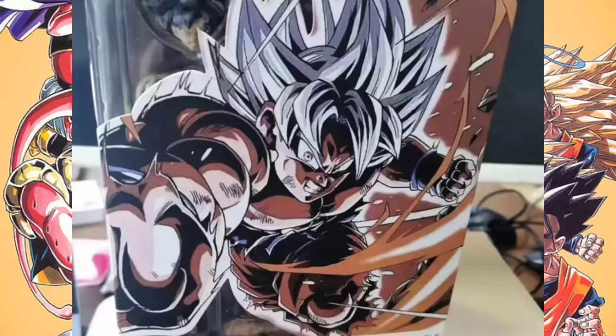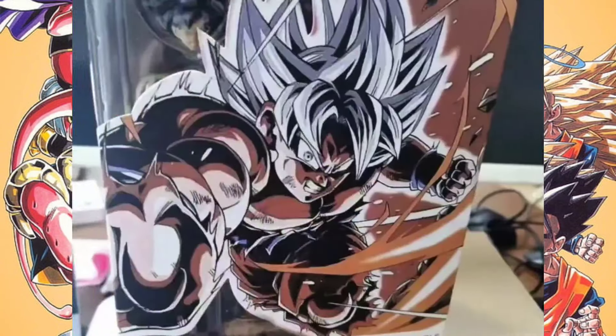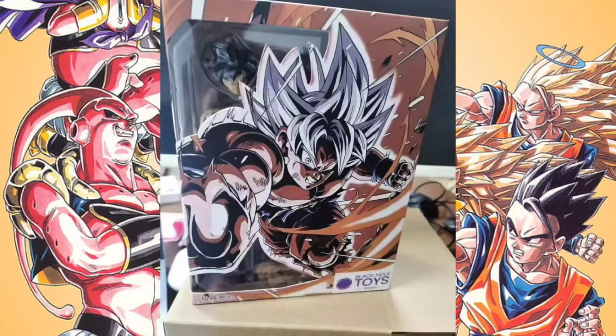QC is on point, a ton of accessories. The only thing that sucked here is that they gave you the hair, but they didn't give you face plates for the hair. They gave you blank face plates — but who wants to put decals on these face plates? That's a very tedious and difficult process if you're not used to doing it. But all of this — immaculate.